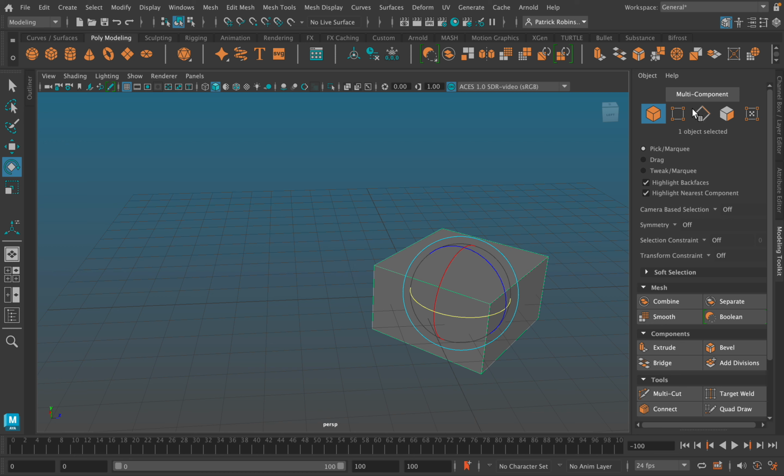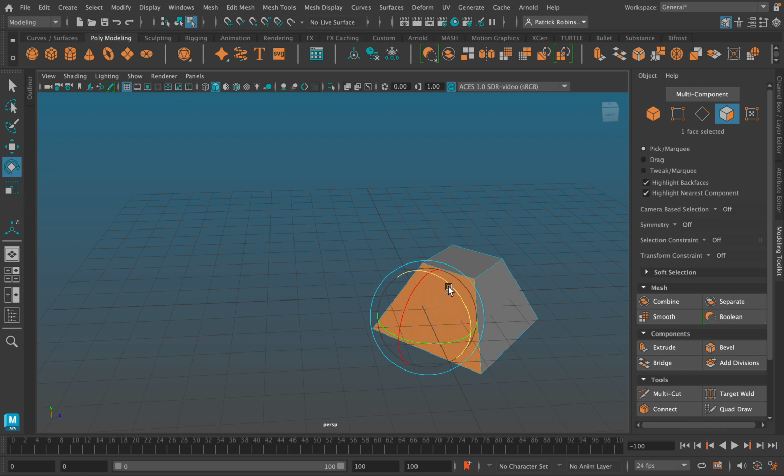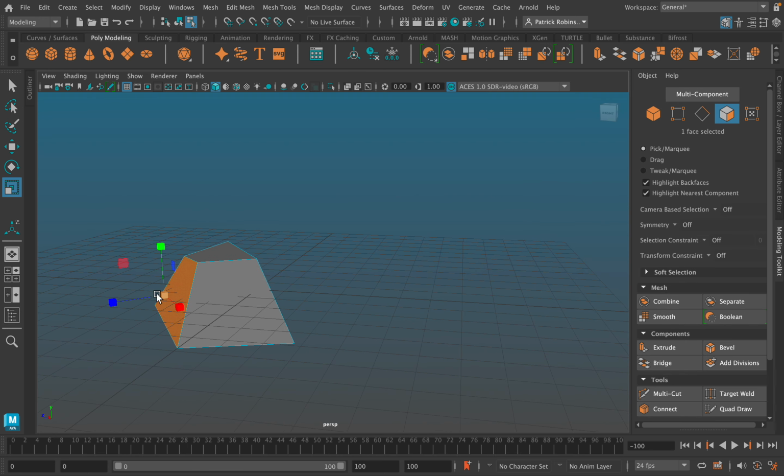So in that modelling toolkit, you can see this is object mode at the moment, but we can move into a component mode. So this, for example, is face mode. The object is now displayed blue, which means we're in a component mode. And if we hover the mouse over, we can see that we can select just separate parts of that cube. So we can select just one face of that cube. We can rotate those parts, scale them. And now we can end up with something that's fundamentally quite different from a cube.